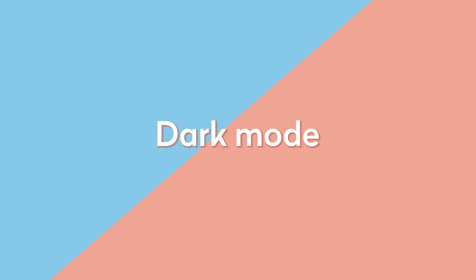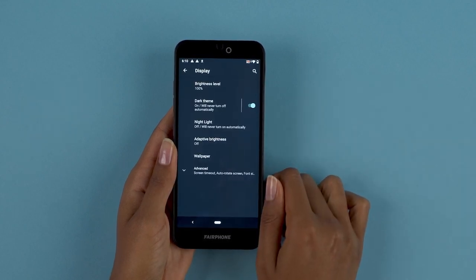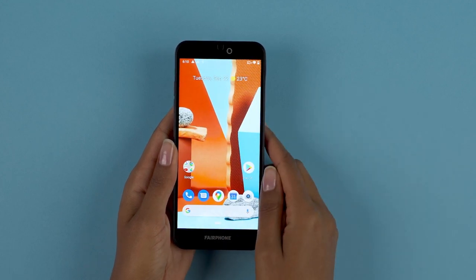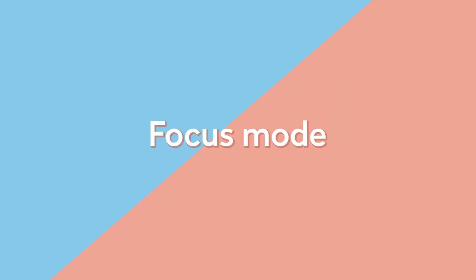Android users have been asking for this one for a while, and it's finally here. On Android 10, there's now a system-wide dark mode. You can turn it on in the settings menu. Dark mode affects supported apps and all of the Android menus. It will automatically activate when you switch to battery saver mode.